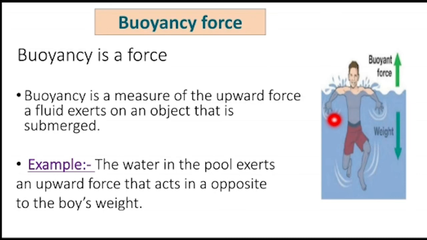We can see here, you know that a buoyant force acts against gravity. Yes, dear students, buoyant force acts against gravity, right? And pushes the objects upwards. So here we can see that the boy experiences an upward force. The upward force exerted by a fluid on a body partially or wholly immersed in it is called upthrust, or a buoyant force, right? The phenomenon responsible for this upthrust is called buoyancy, right?